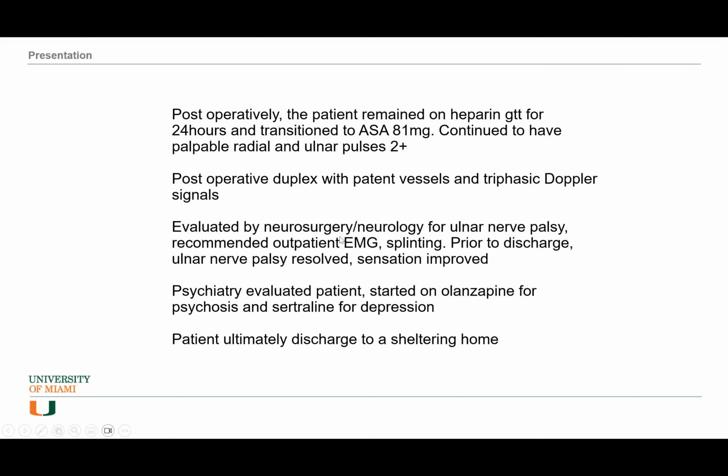So what exactly did you do in the operating room with reference to where was the arteriotomy? Where did you make the arteriotomy? So he had a near complete transection of that ulnar artery. So we debrided back to healthy ulnar artery, proximally and distally. Right. And then because the defect was so large, we did a reverse GSV anastomosis to get a tension-free repair.